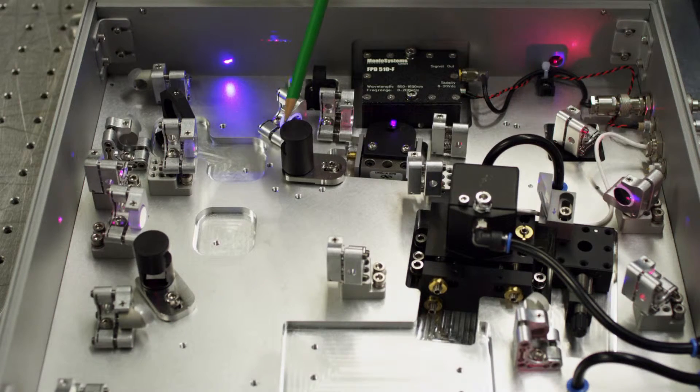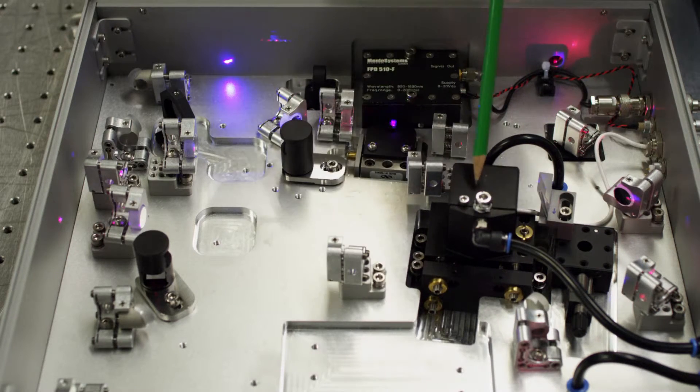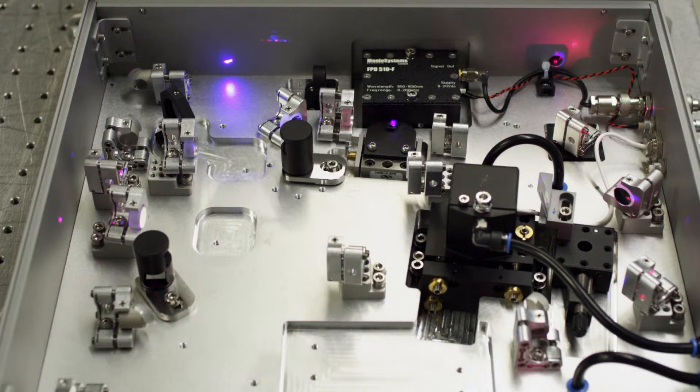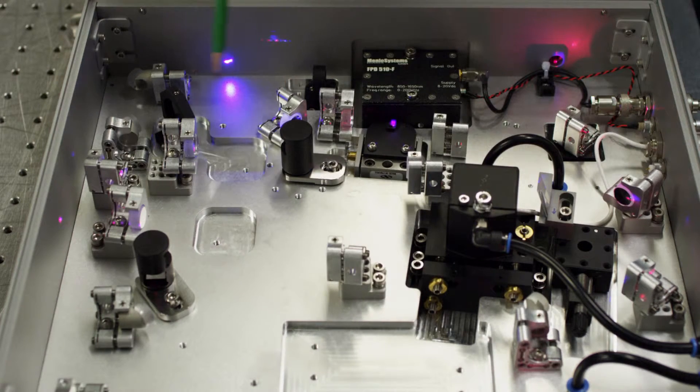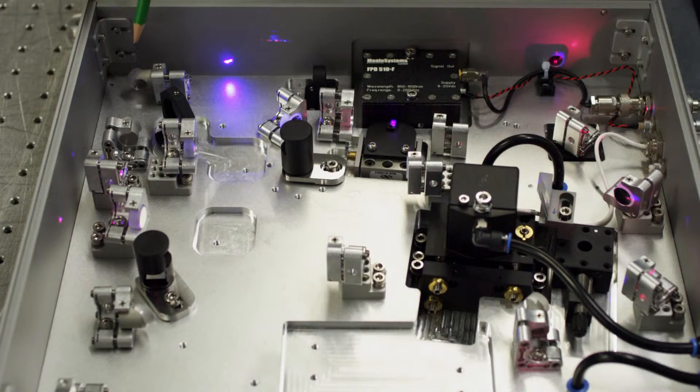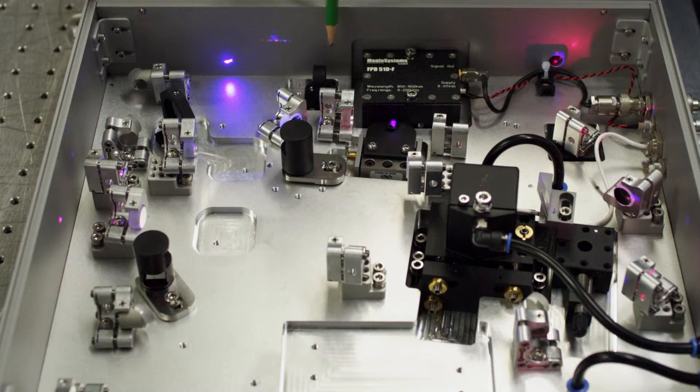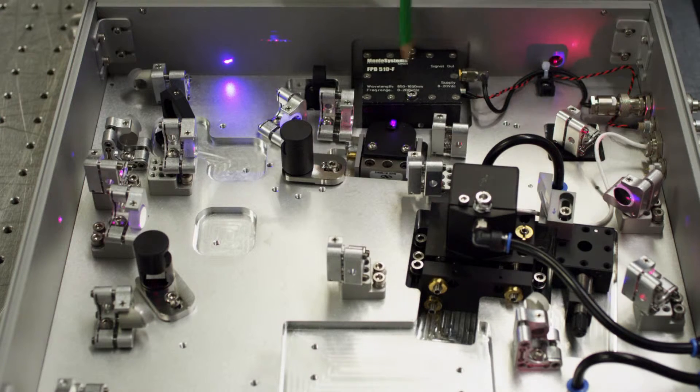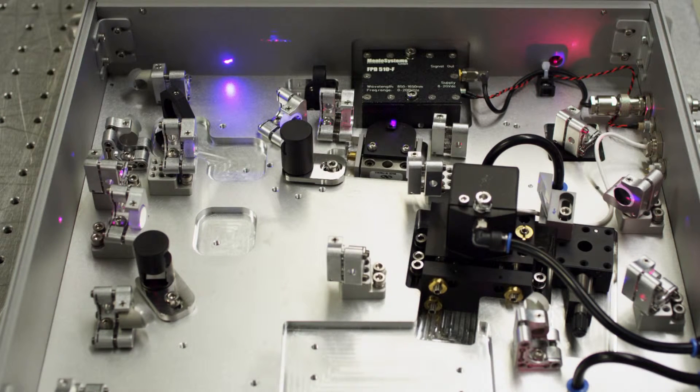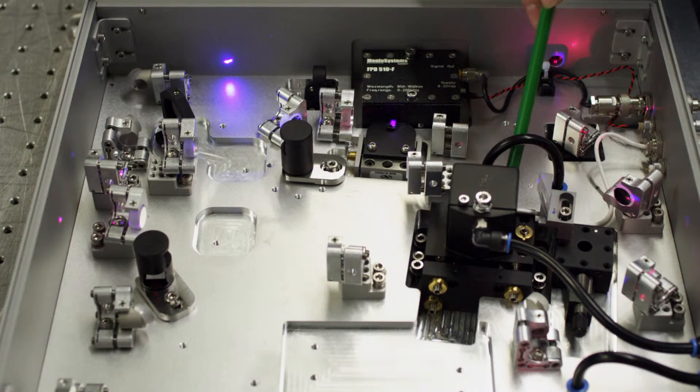This mirror reflects the laser pulse towards the AOM. And the infrared part is transmitted by this mirror. And the pulse train, which carries the carrier envelope frequency, is focused on that photo diode. The photo diode signal is connected to the CEP4 electronic. The carrier envelope offset frequency is filtered out, amplified, and applied to the AOM here.